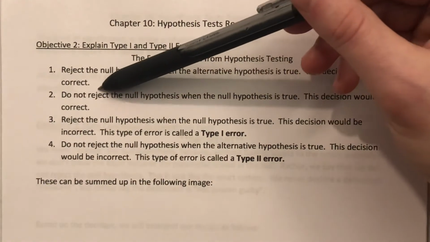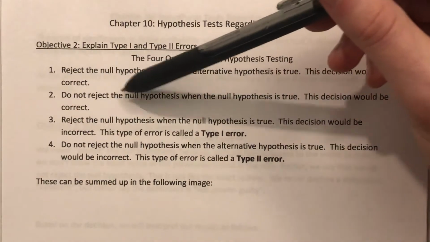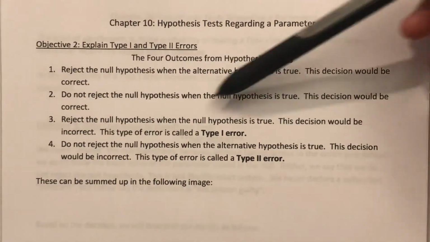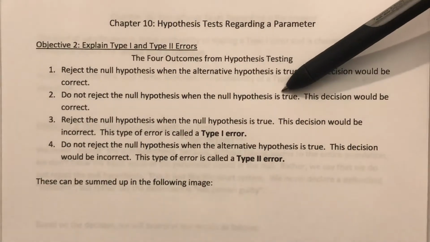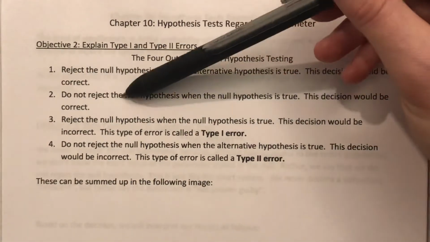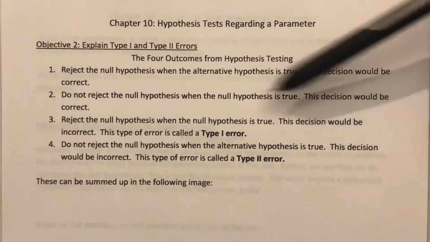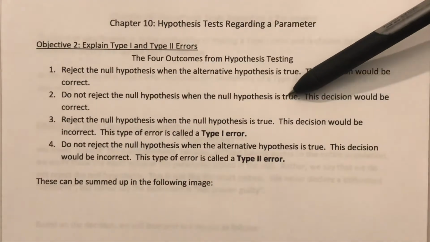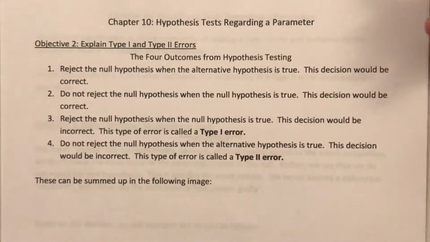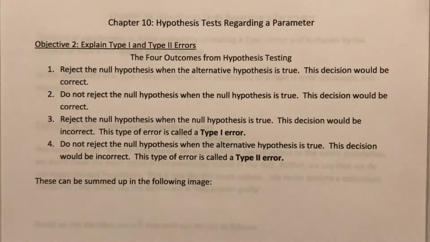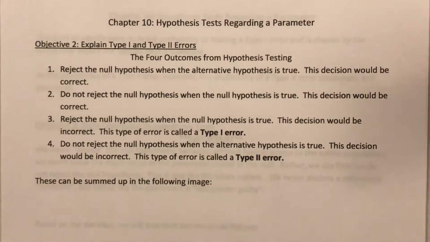Or if we run our evidence through the test, and it's not very strong evidence, and we say, okay, well, then let's not reject the null, and in reality, it turns out the null is actually correct. Well, now again, we've chosen to not reject something that is true. Well, that would also be the right decision. You didn't dismiss the true thing. Again, you never know what the actual reality of the null and alternative being true or false is. But again, we're trying to limit the chance of making mistakes.